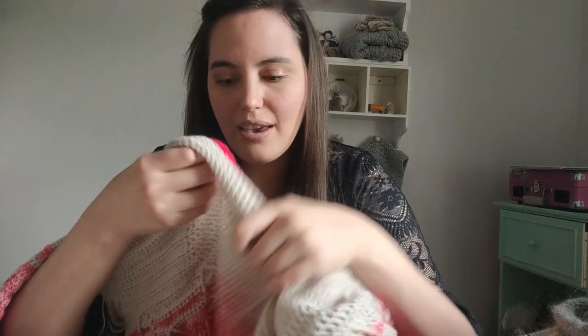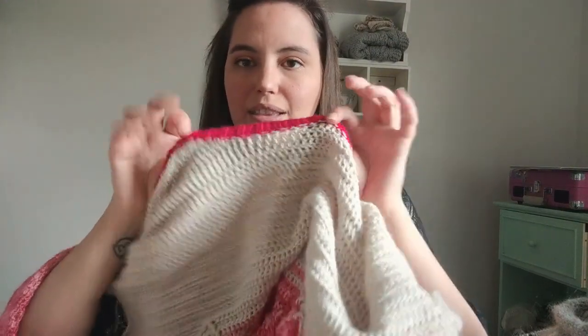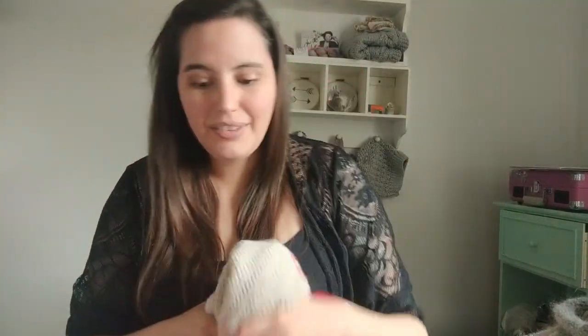And then the other thing that I would recommend is, this band is supposed to be crocheted separately. So you make the band, and then you have to attach it the whole way around the cardigan. When I read that, I thought, oh my god. And I think it's one of the last things that you do. I thought, I am not doing this. Should I just not do a ribbing? What do I do?